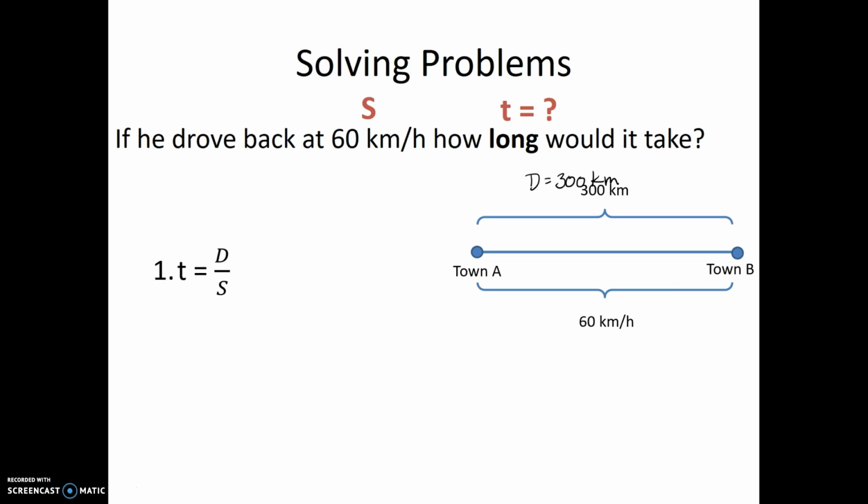So let's use our time formula. Time equals distance over speed. And our speed now is 60 kilometers per hour. So you should think through, will it take him longer or will it take him a shorter amount of time to get back? And let's go ahead and divide that. So 300 divided by 60, let's cross cancel there, and we're left with 30 divided by 6, and our time is 5 hours. So it clearly takes him longer to drive back at a slower speed.